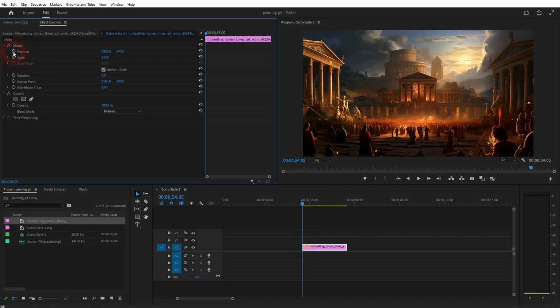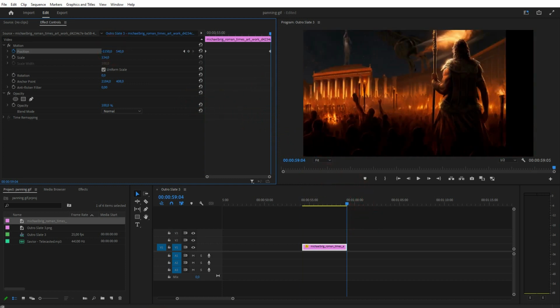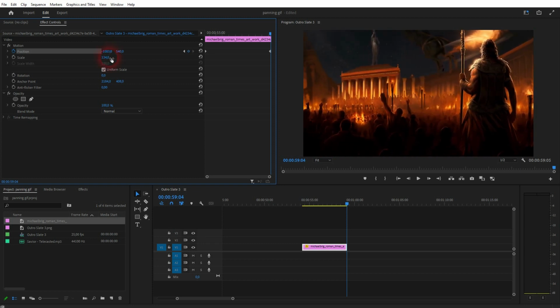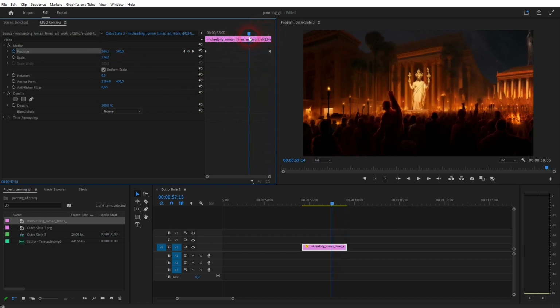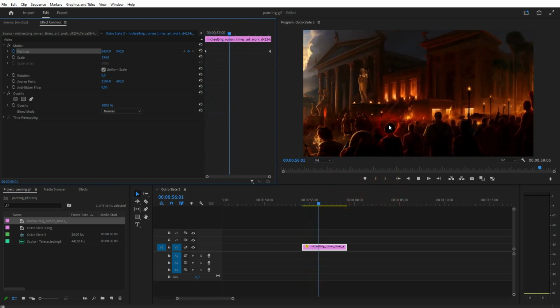Start an animation for position by clicking on the clock icon, then go to the end. And now move it to the minus direction until you can see the black bars here on the right side. For me, it's minus 1000. That should be good. And now it's animated, and if I roll it, it moves from left to right.